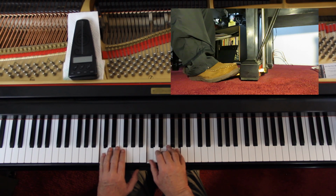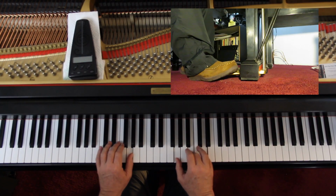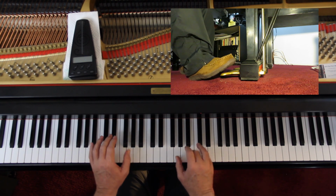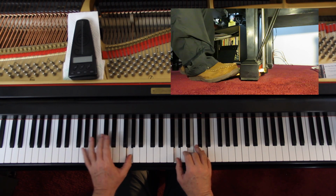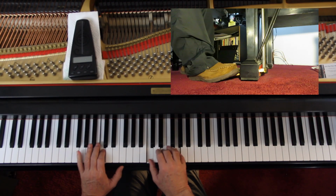That's all. Now then the second line, the last two measures, you're here. Here, I'm going to lift it up right after I play the quarter note, the G chord. And I'm not connecting these, but I put it down there. And then when you go to the third line, you change the pedal right after you play the chord. That is, you lift the pedal up and let it back down. After you play the chord, it lags behind. And that's the way we do this.